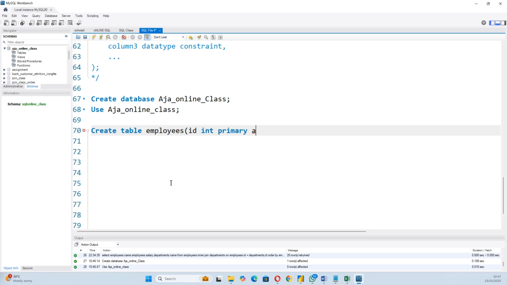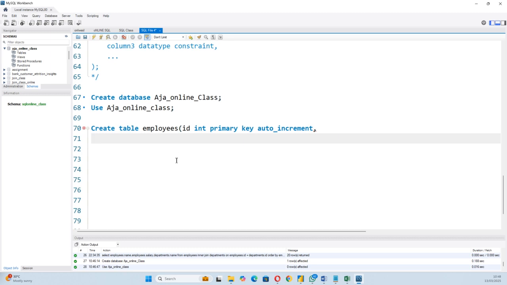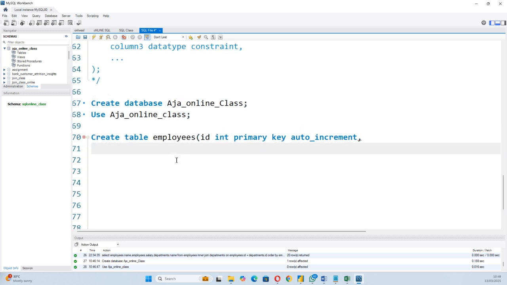So I'm going to be adding that. Primary key, then auto increment. So now I don't have to be putting numbers; it automatically generates numbers for me.